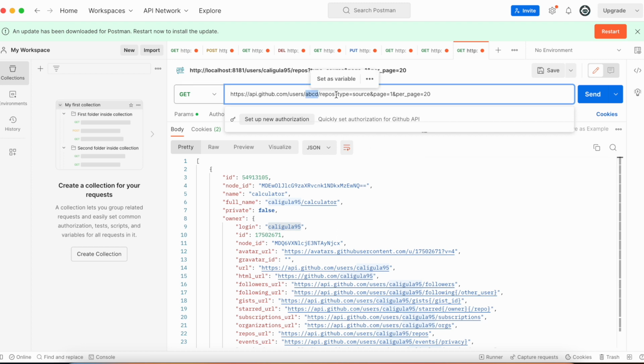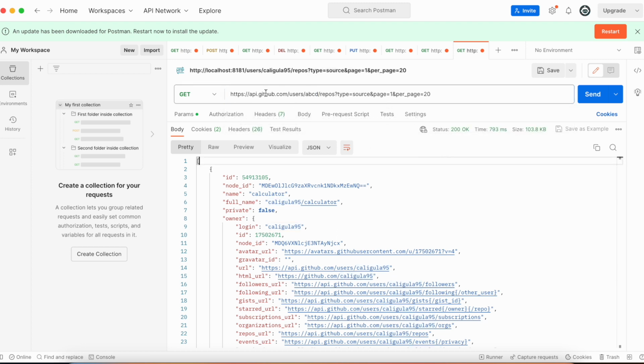This username has only one repo, and instead of the GitHub API, I call http://localhost:8181, and I guess users. And once I call my WireMock server with my request data, it will check which data can be retrieved from the real API by this URL, and if it receives data, it will record it.